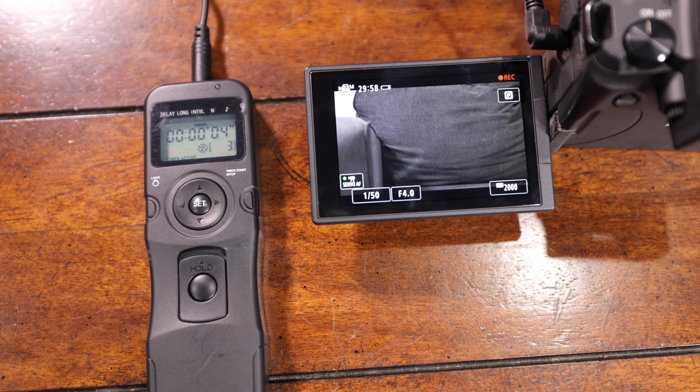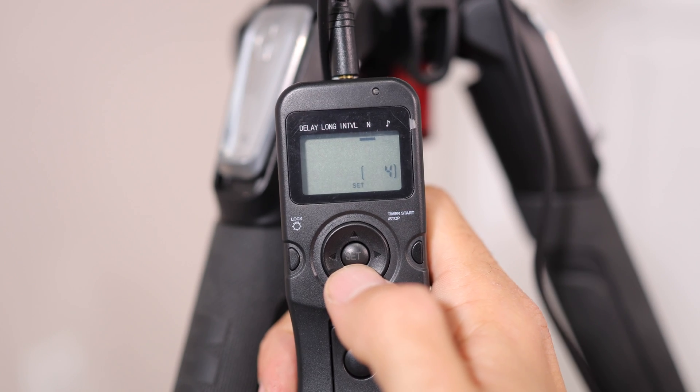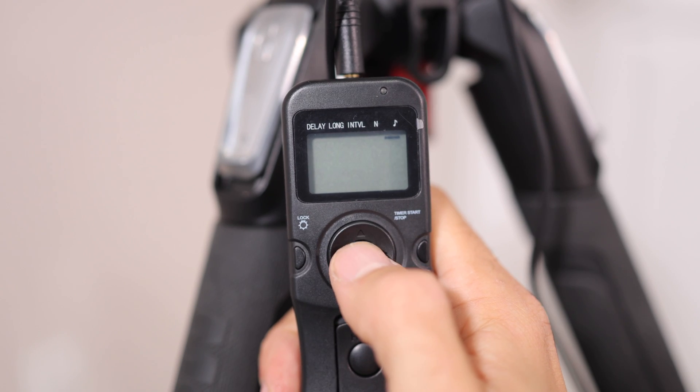I found that the time on the camera's clock versus the time on my intervalometer's clock doesn't quite match up, so this allows a buffer of several seconds for when the camera hits the record limit to when the intervalometer starts recording back. Under End, this is the number of times it's going to run the cycle, including the initial cycle. So with four cycles as I have it set now, that's a total of four cycles of 30 minutes, or about two hours of recording.